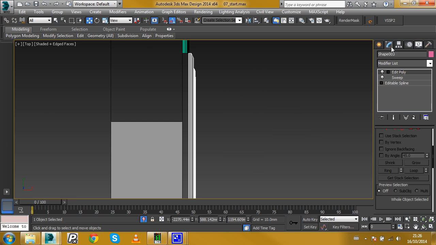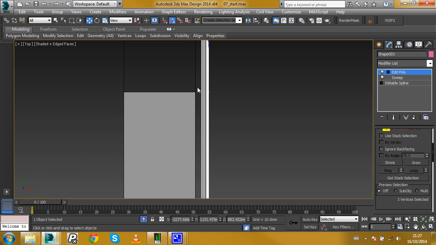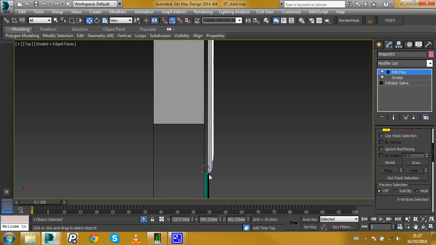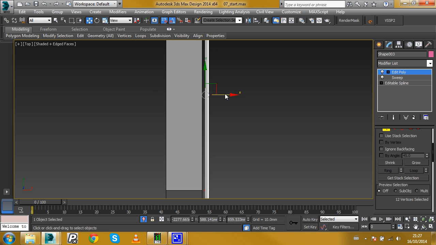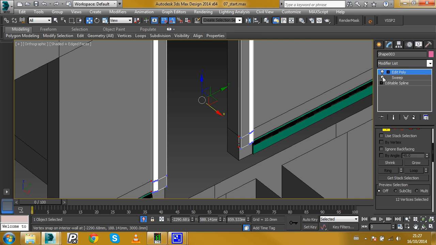Round about there, and select the vertices here, and we'll just snap these back to the wall. Like so, just to make it a wee bit thicker.